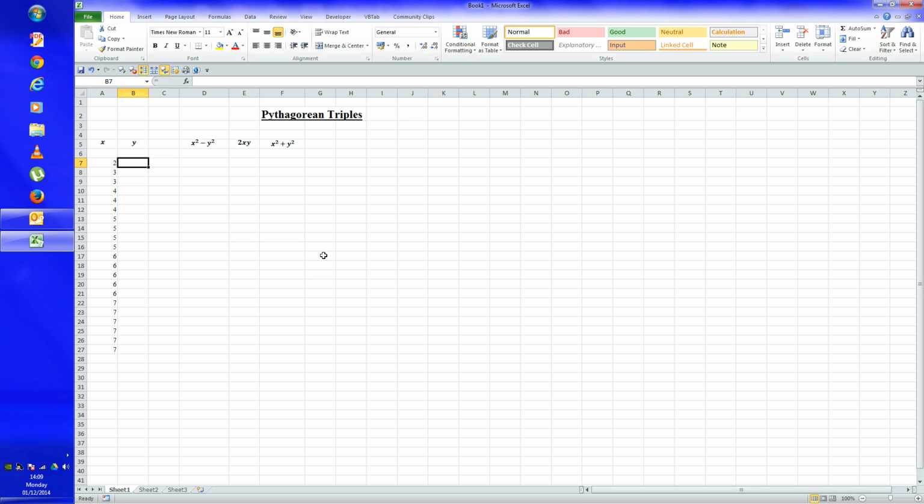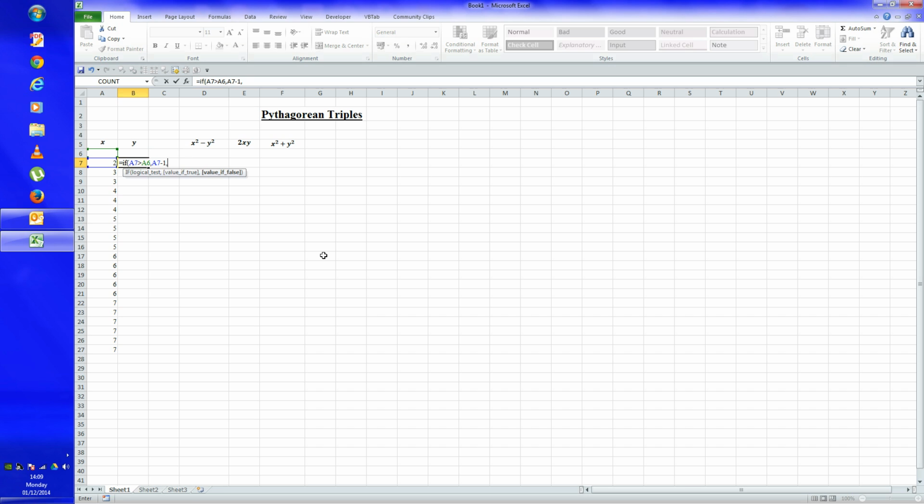The y value, I'm just going to use a formula for it. If a7 is greater than a6, the previous column, set it to a7 minus 1.